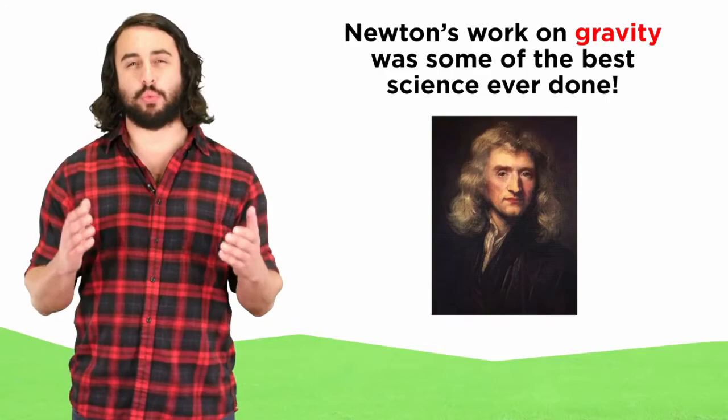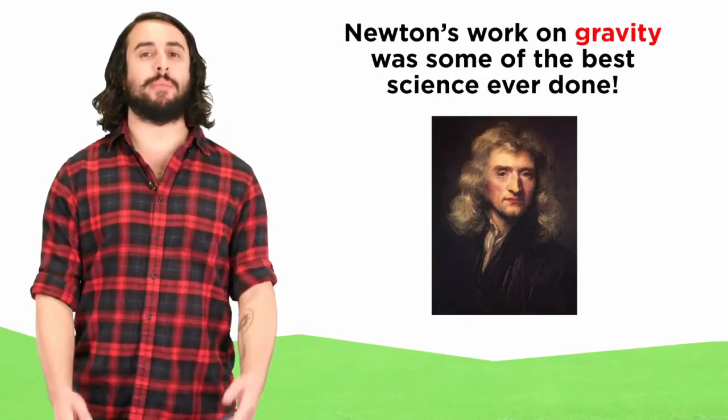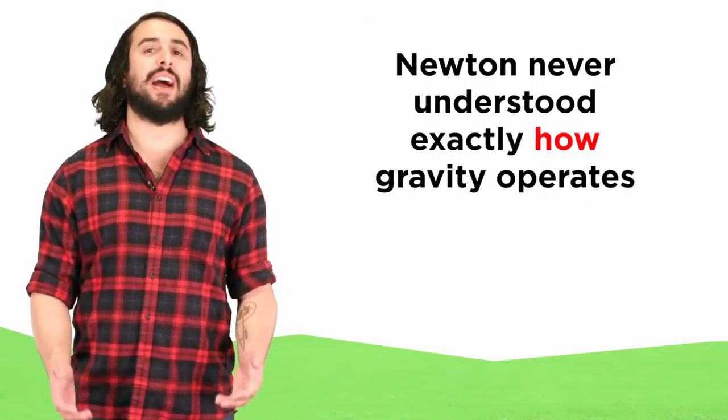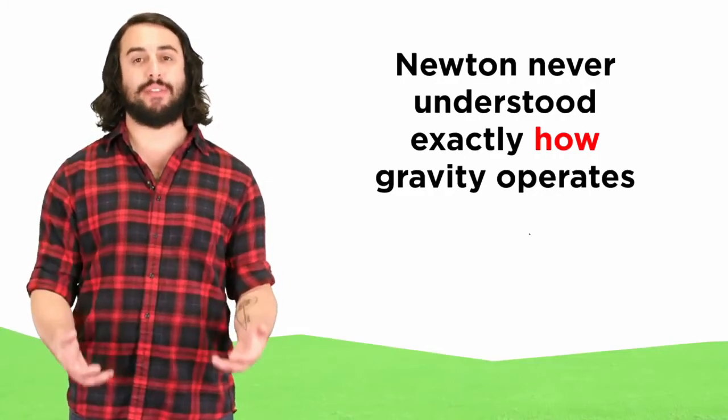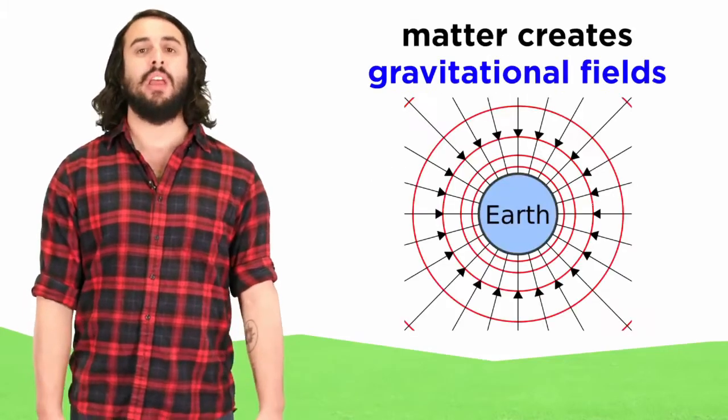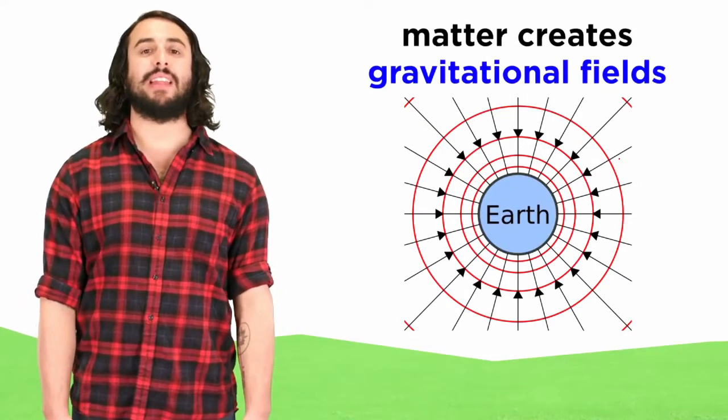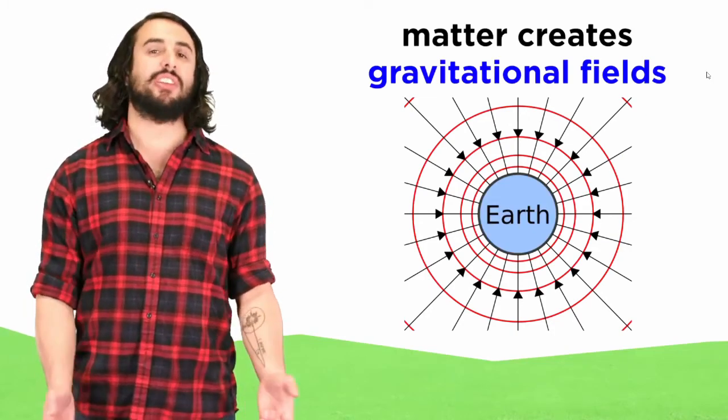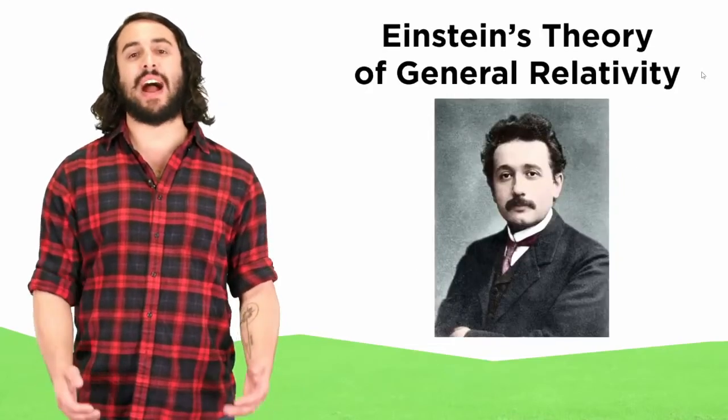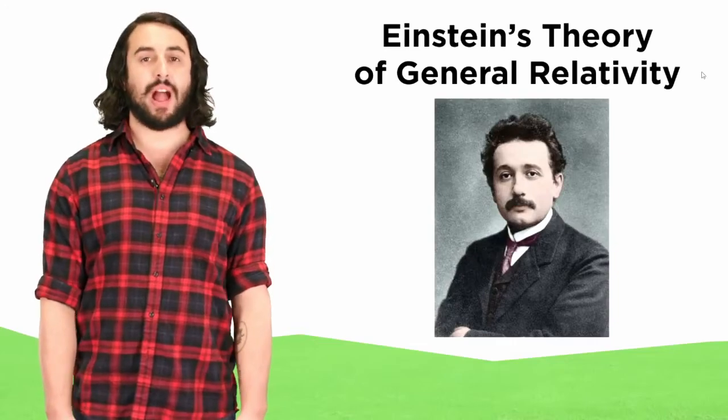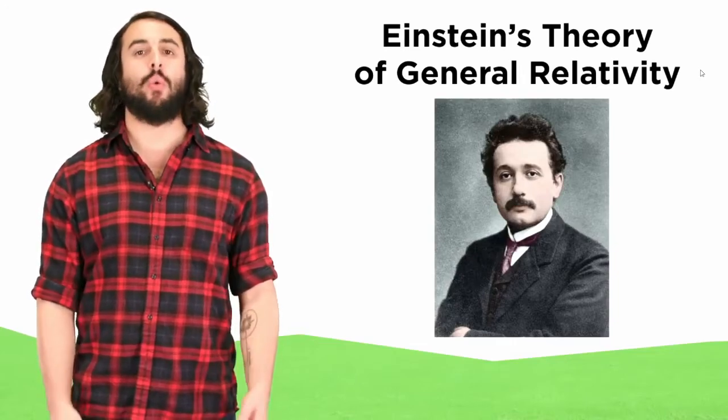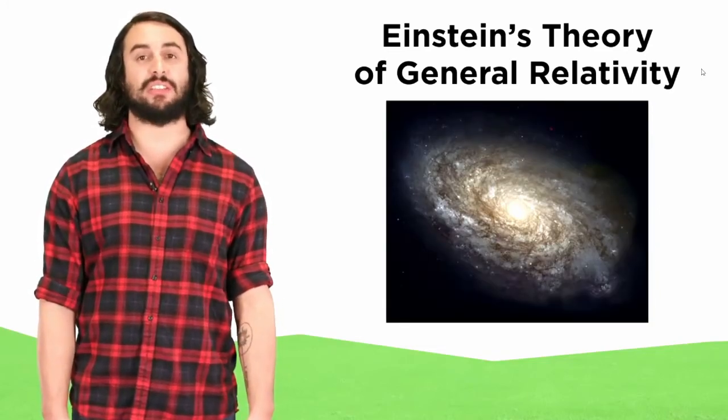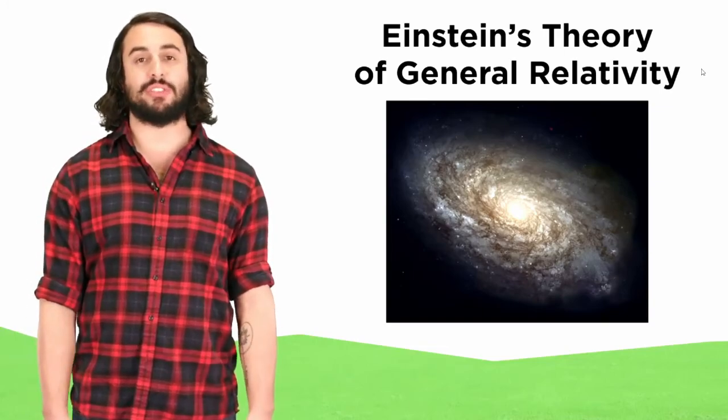Newton's work on gravity was revolutionary. It correlated an incredible amount of data from terrestrial motion to celestial motion, which is all any good theory can hope to do. But he could not explain how objects can exert the gravitational force on one another from a distance. Later, scientists solved this problem by labeling gravity as a field force, stating that matter generates gravitational fields in space. This was a bit more satisfactory, but it wasn't until Einstein's general theory of relativity that we arrived at a more sophisticated understanding of gravity, which has helped us learn about the structure of space itself, as well as how planets and stars and galaxies form. We are still trying to fully understand gravity today.